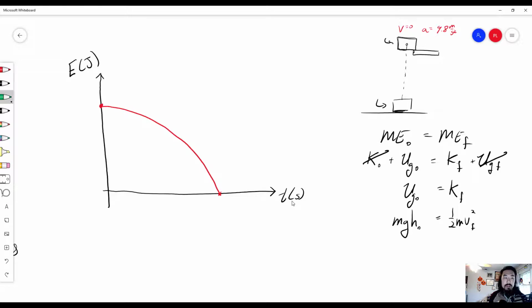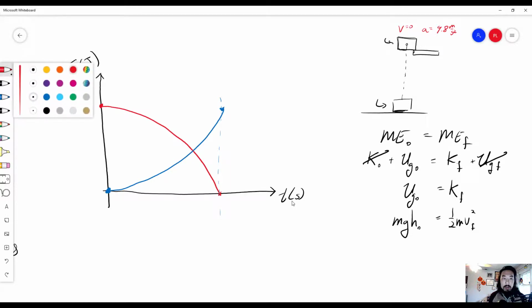And so the inverse of it, the opposite of it, will always be the kinetic energy one for a situation like this. So in the beginning, there was no kinetic energy, so I'm going to start off at 0, and then it's going to mirror this, but in the opposite direction. Hopefully it lines up. So we can see that as the potential energy decreases, the kinetic energy increases, and it mirrors itself.